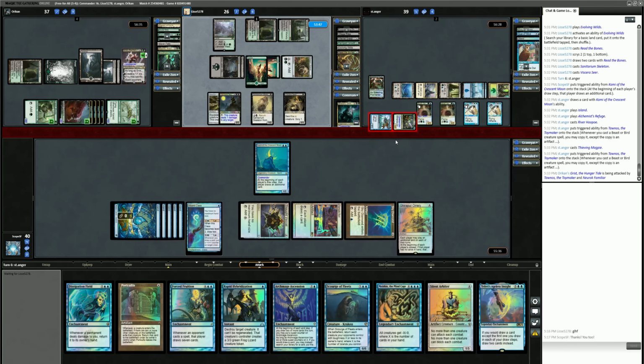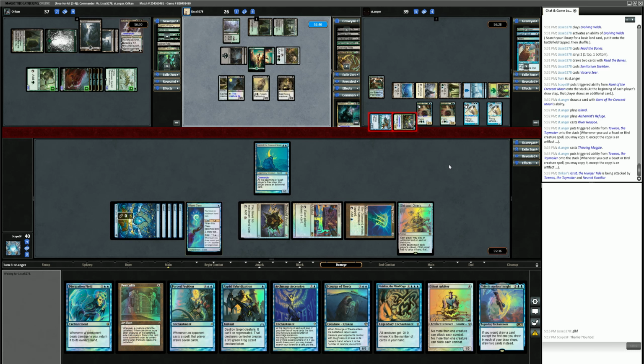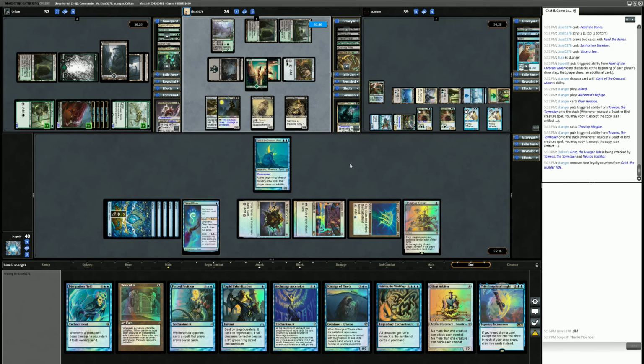I respect that this guy really doesn't like that Grist, but I'm really surprised I'm still at 40 life by now. Although, I guess, granted, Ori's only at 37 and Anger's only at 39, so... Not much of a bloodbath game, honestly. Lizzie got hit in retaliation, that was about it.